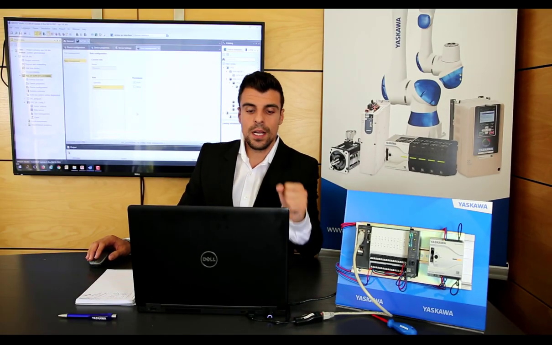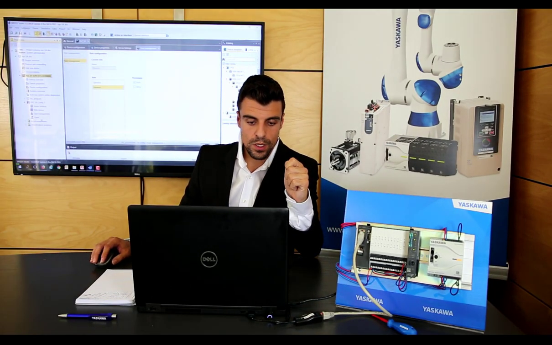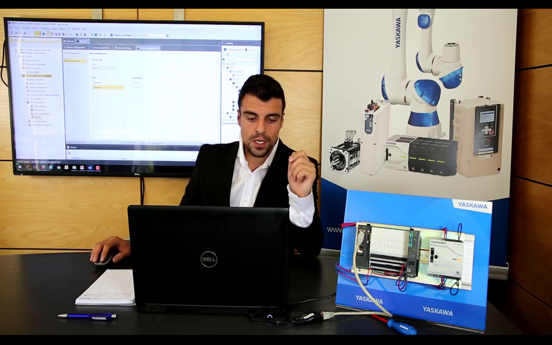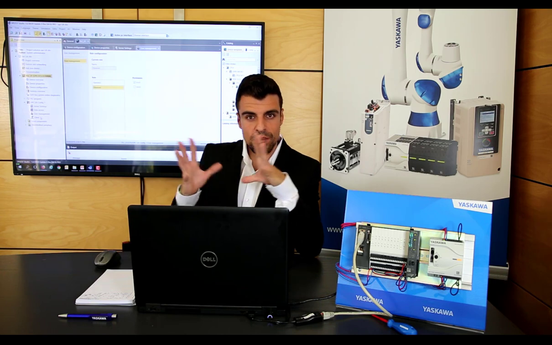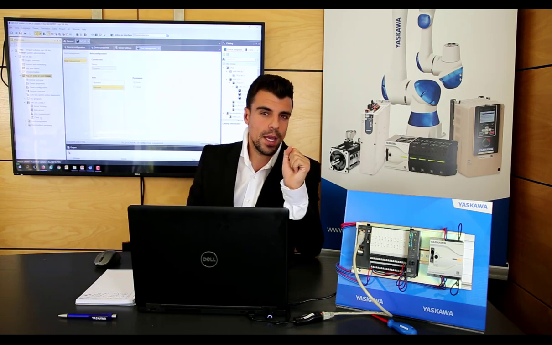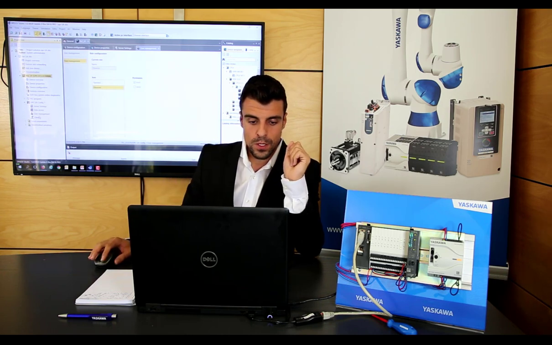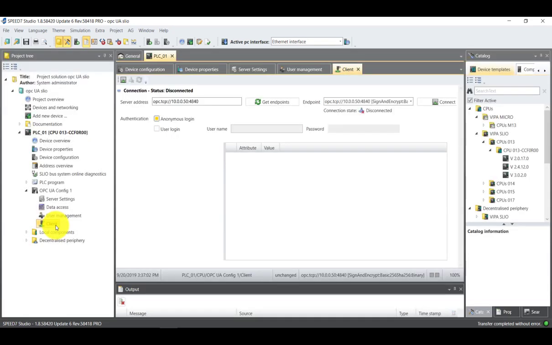So now I can show you the OPC UA client. I show you one time with the Speed7 Studio because we have it included, and also with the UA Expert. This is also possible. So the OPC UA client from the Speed7 Studio here. The server address you see here, they have found it, 10.0.0, and also the port number.